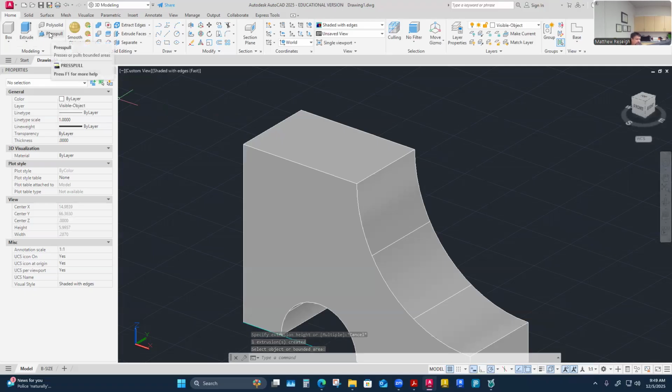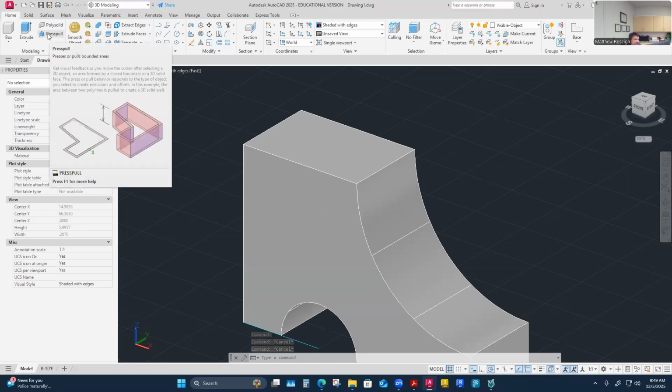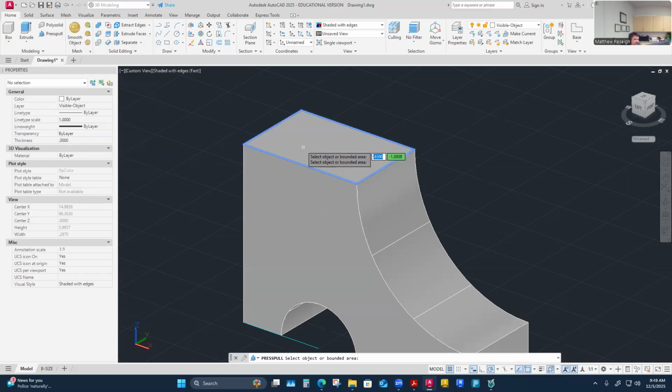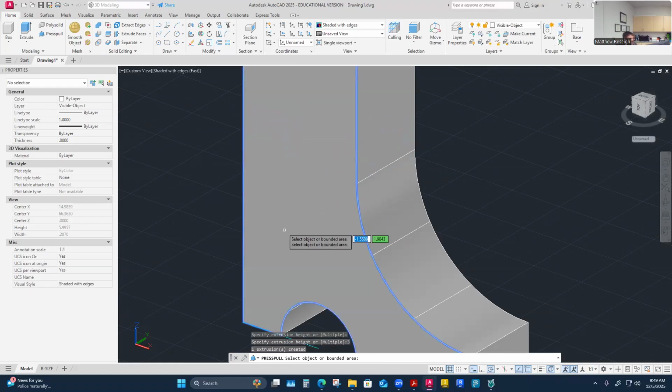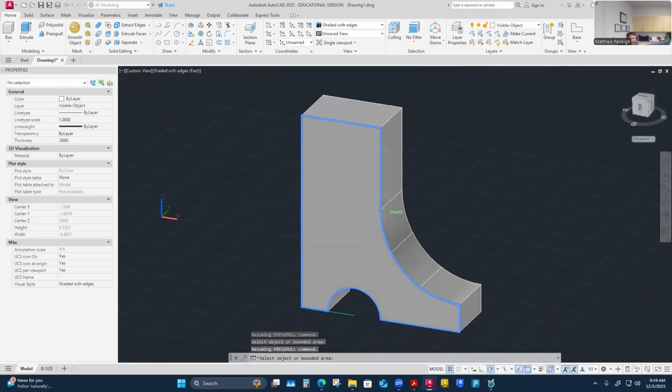It'll actually just work from a surface. It recognizes this or any of these as surfaces. So if I select press pull, and then I hover over this surface for a minute, it recognizes the boundary of that surface. And really what we need is to have this go up 3 more inches. So I just select press pull and then pull it up 3 more inches.